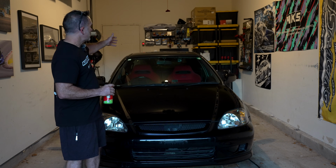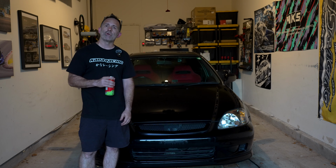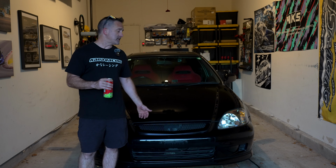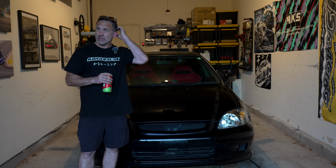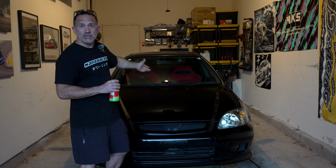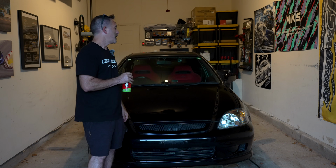We'll go through and I'll show you paint chips. I'll show you the interior and the little imperfections it has, because it's a 25-year-old car, and I didn't want a trailer car. This is a car I'm going to drive. This is a car I'm going to take to shows. This is a car, for those paying attention, that I'm going to start hosting events with. We're going to have some fun with hosting events.